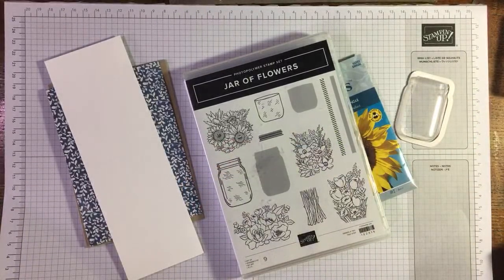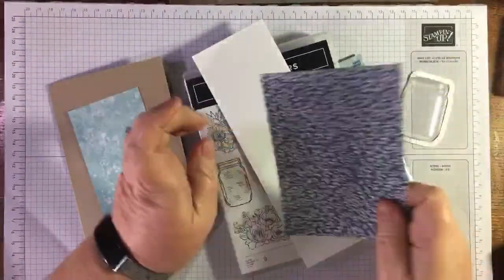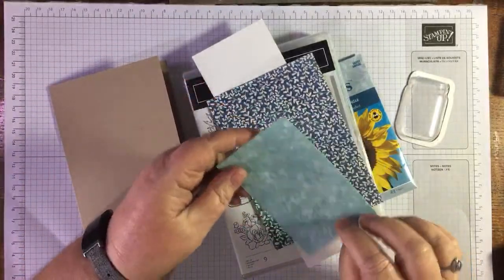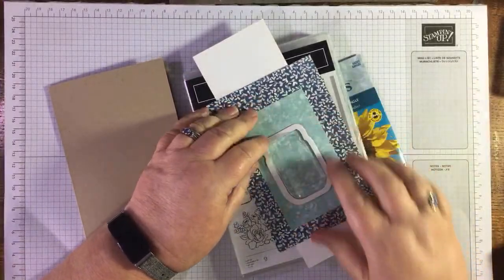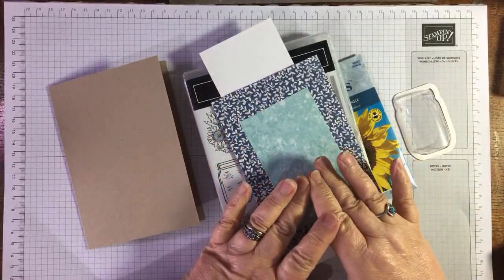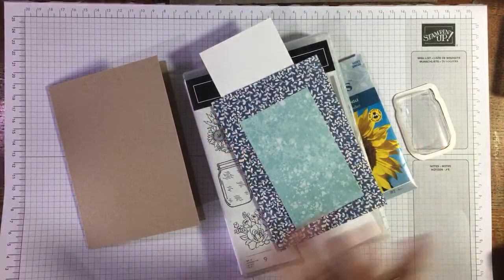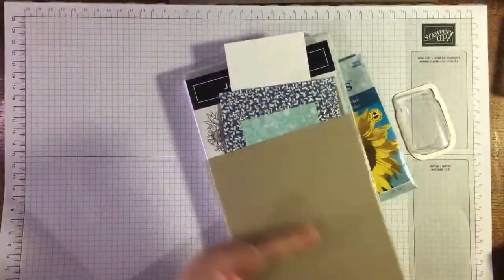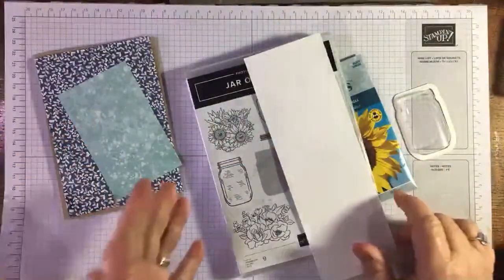So I thought, I've got a scrap of Whisper White here, I have a piece of paper from the Boho Indigo, and I've got a scrap from the Whale Done designer series paper that looks a bit like water, so I'm thinking water in my jar. We'll see. I've not done a practice one, so I've no idea if this is going to work or not. I have this card base lying around, so I just thought, let's have a go.